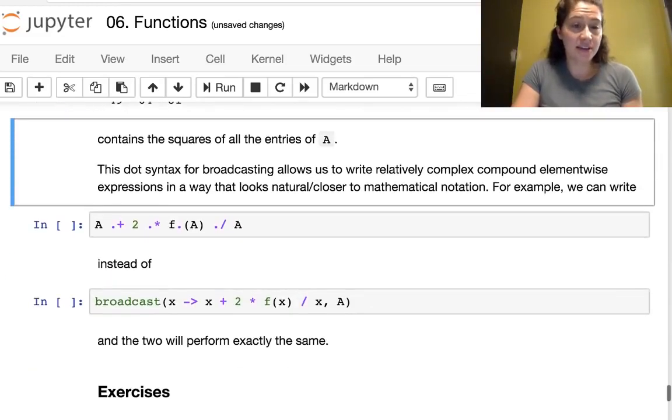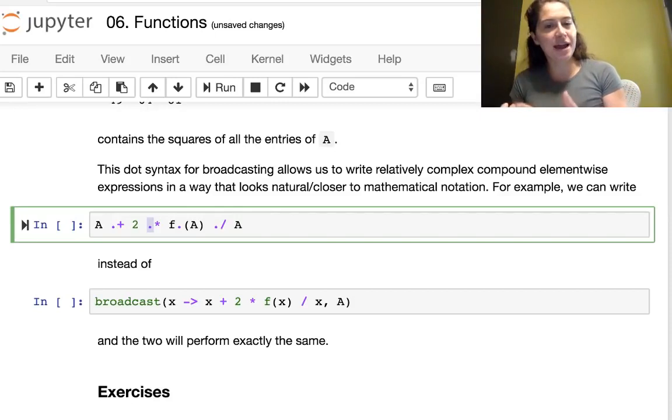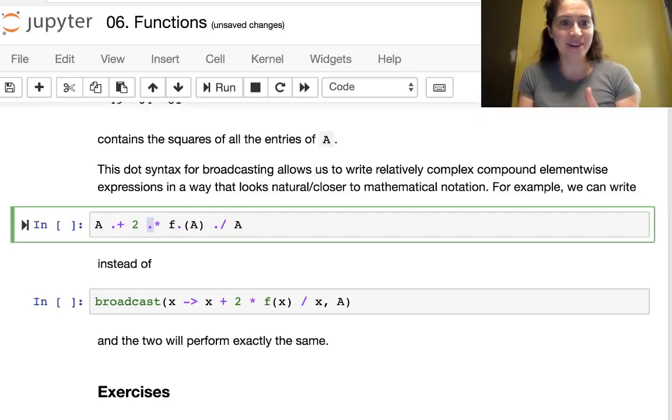There are a couple of reasons that this dot syntax exists, but one of the reasons is that it gives you a way to express the math that you might write down on paper in code in a way that's a little bit more natural, or closer to the math that you might write down on paper.